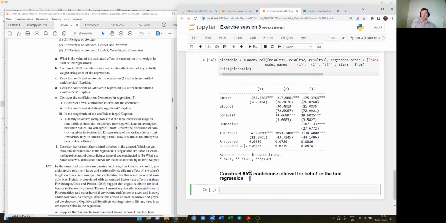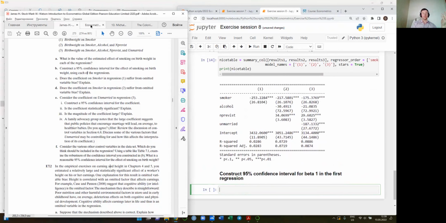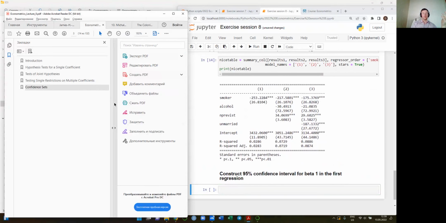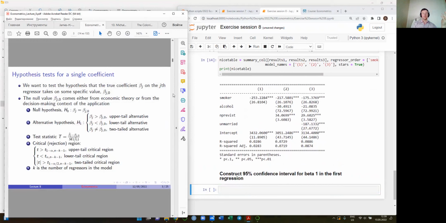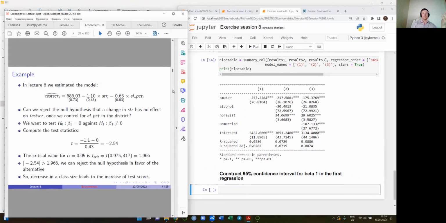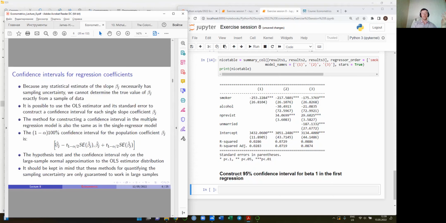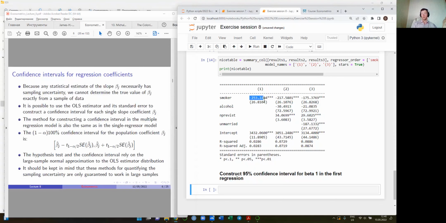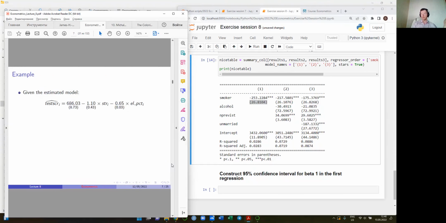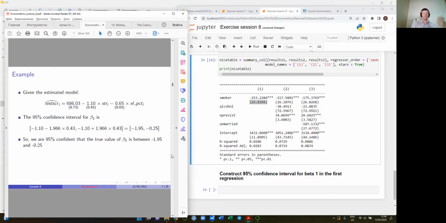So we know how to construct a 95% confidence interval. We discussed that all you need to do is to take the coefficient estimate minus the quantile times the standard error. So this is the coefficient estimate, this is the standard error, and the quantile can be approximated with 1.96, which is not that big a deal.